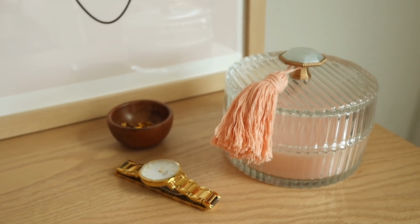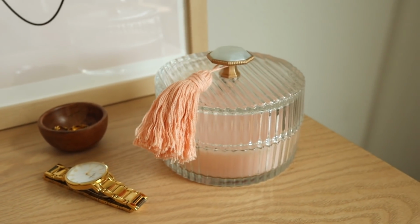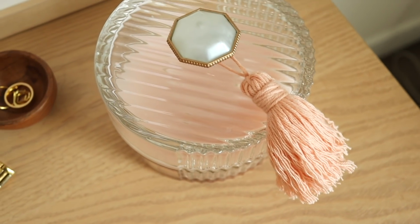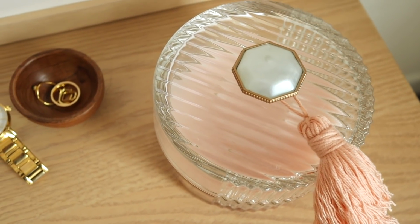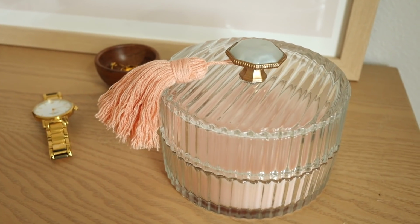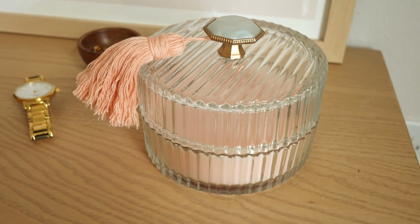I really love how this candle turned out. It was a fun twist on the original inspo picture that I was eyeing at first. I think it looks so classy and would look beautiful in a living room or a bedroom. And what's great about this is that once you're done burning it, you can totally reuse it as a jewelry dish or to store anything else that you'd like.